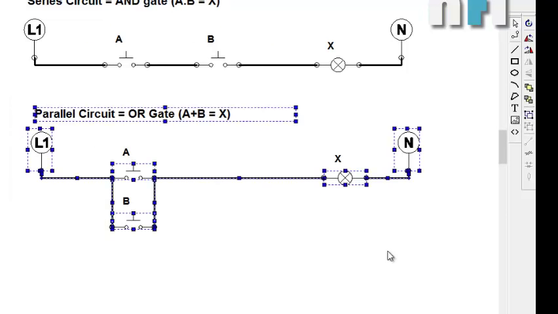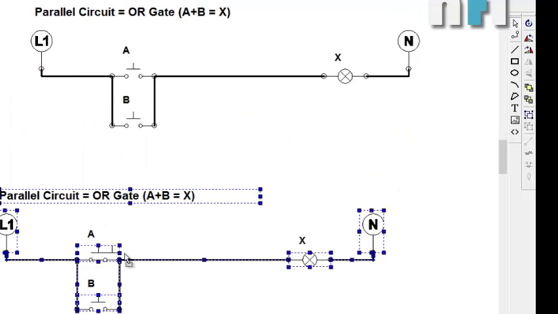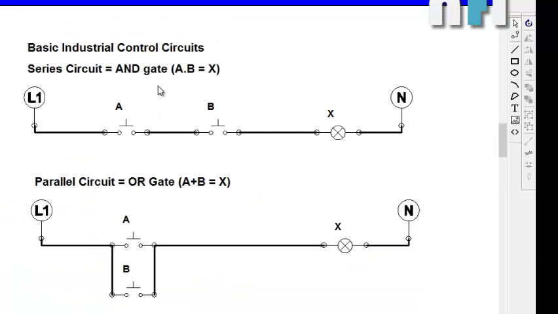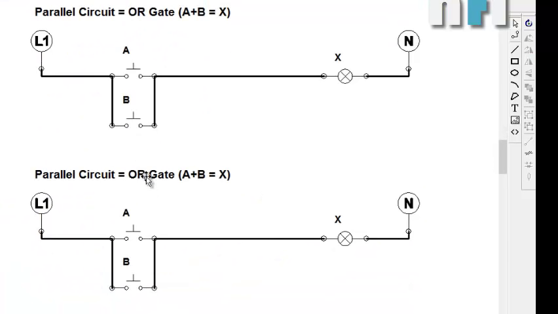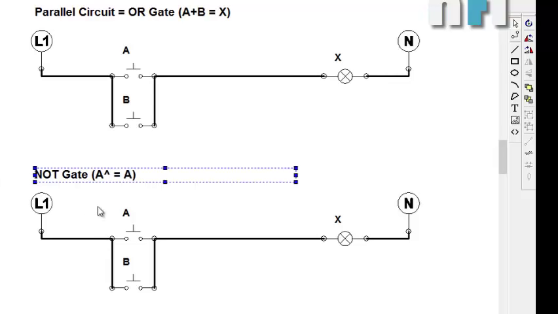There's one more gate which comes under the category of primary gates. These are the primary gates: AND gate is primary, OR is primary, and the third one is the NOT gate. Let me write here. This is the realization: a bar is equal to a. I cannot write a bar on my keyboard, so I'm taking this symbol as a bar. Bar means inverse. So what does that mean? Suppose this is my input.